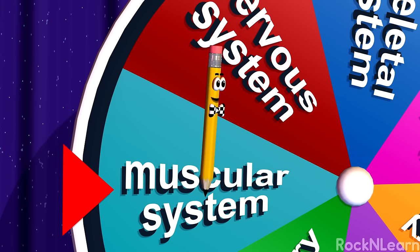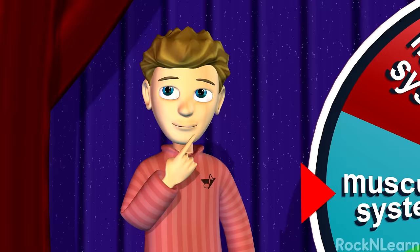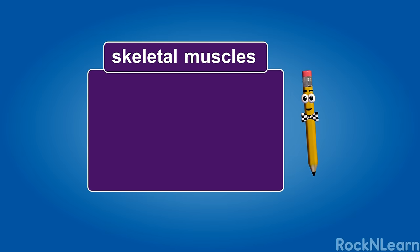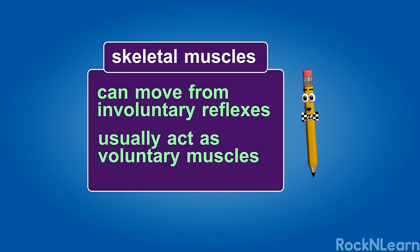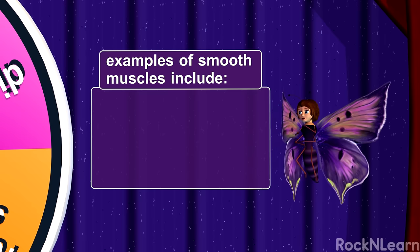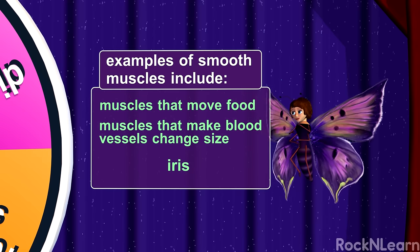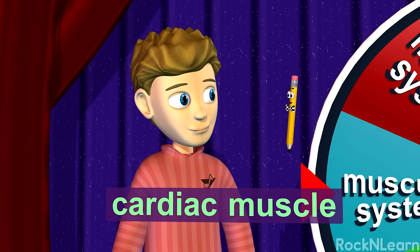Read Kevin his question about the muscular system, Bailey! What kinds of muscles help you move? The skeletal muscles! The skeletal muscles can move from involuntary reflexes, but they usually act as voluntary muscles — that means you move them by thinking about them. But smooth muscles are involuntary. Examples of smooth muscles are the muscles that move food in your stomach and intestines, muscles that make your blood vessels larger or smaller, and the small circular muscles in your eye — the iris. Another kind of involuntary muscle is the cardiac muscle, which is only found in the walls of the heart!